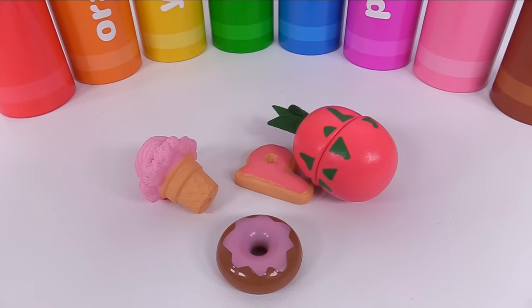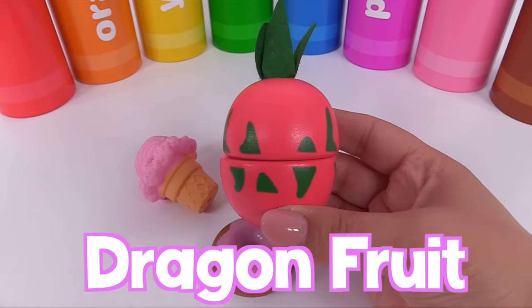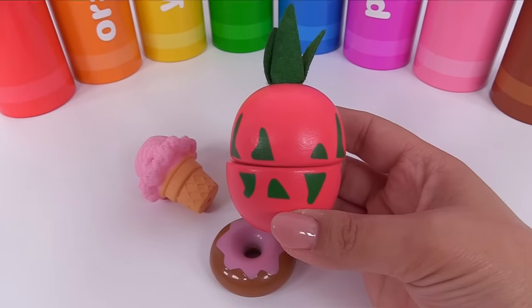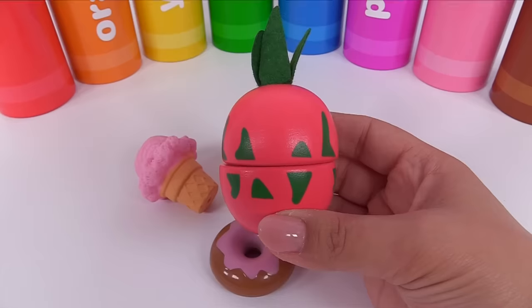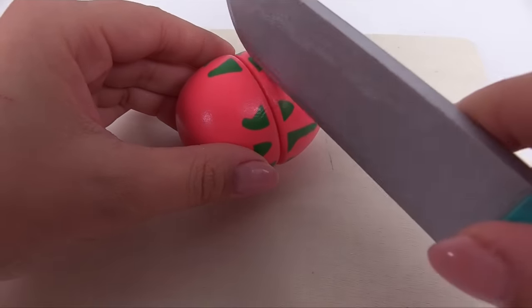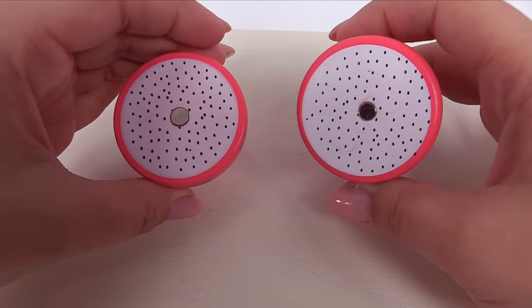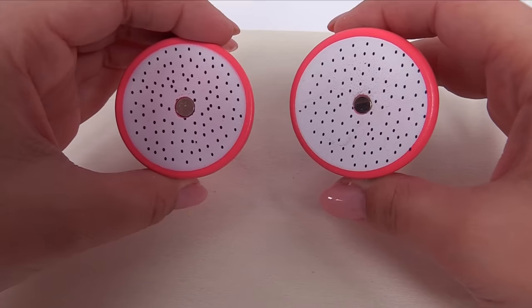Here are some pink foods. What's this right here? It's a dragon fruit. Dragon fruits are grown on cactuses and they're high in vitamin C. The outside of a dragon fruit is pink, but the inside, when you slice it open, is white and it has tons of tiny black seeds that you can eat.